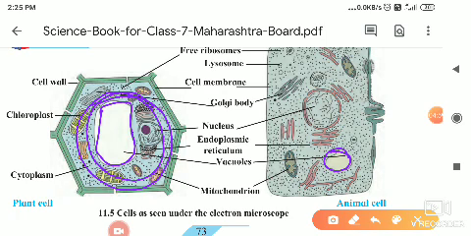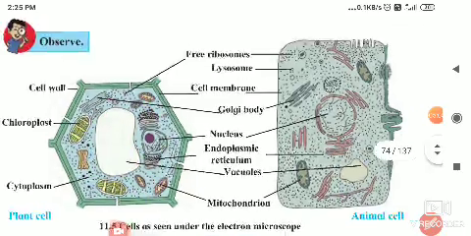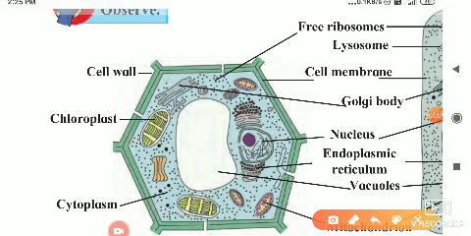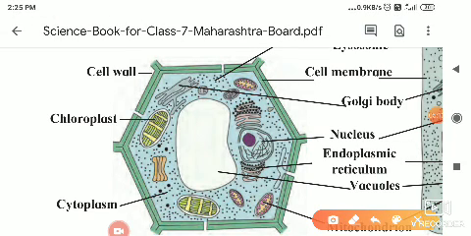Okay, and here in animal cells, the vacuoles are very minute or very small. Now we will discuss the cell structure. If you see this figure, you will notice that this is the cell wall. The outside membrane is called the cell wall. And here, some openings are there. If you see, these are the openings for what? To carry useful material inside the cell, and harmful material we have to throw outside the cell.